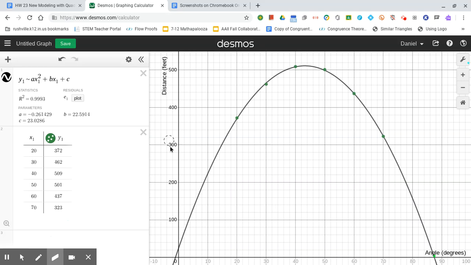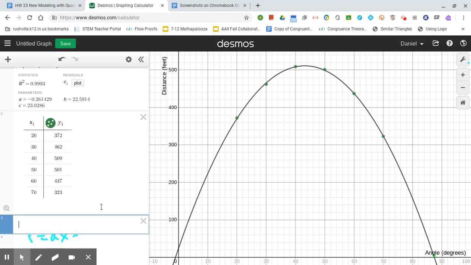Well, it turns out this is something we could do by hand, but that's kind of the beauty of having a graphing calculator, it helps us out. So if we can just realize that these two points that we're talking about are arranged horizontally from each other, they both have the same height. We know how to write equations of horizontal lines. A horizontal line is just y equals some value. And in this case, we're interested in the y value of 300. So something we've never done with a graphing calculator before that we're going to try now is type in an equation of a horizontal line. And that equation is very simple. It's just y equals 300.